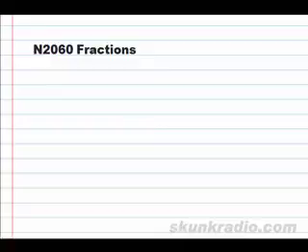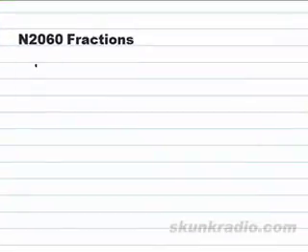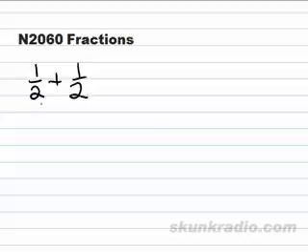When you're dealing with simple fraction problems in math, the thing you're interested in is the denominator. So in other words, if I have 1/2 plus 1/2, if the number on the bottom, the denominator, is the same, you can go ahead and just add the two top numbers together. In this case, 1 plus 1 is 2, and then keep that same number in the denominator. So in this case, if you have 1/2 and you add another half to it, you get a whole.